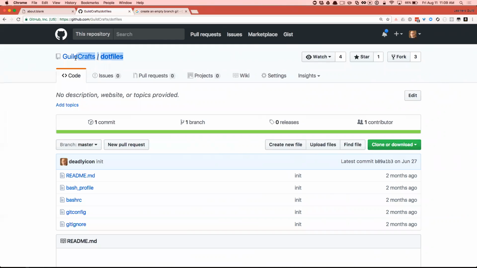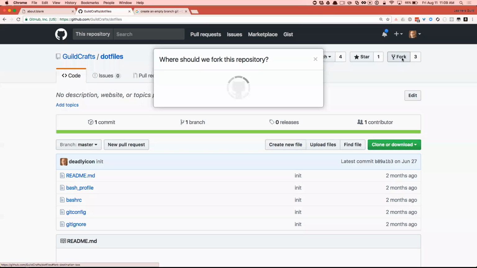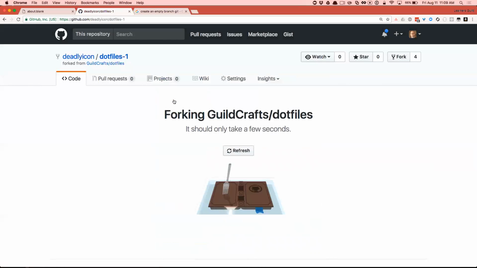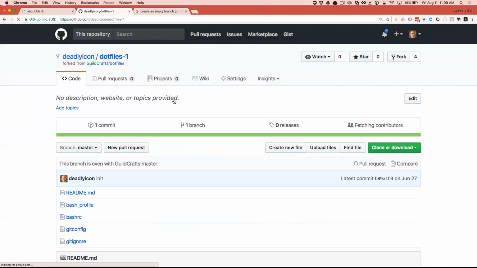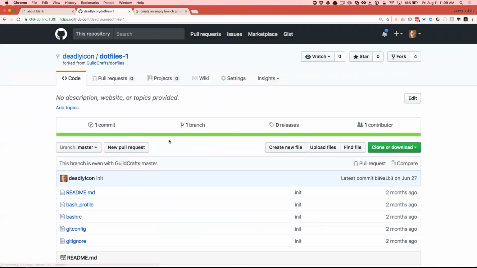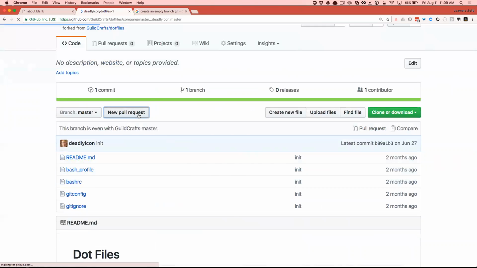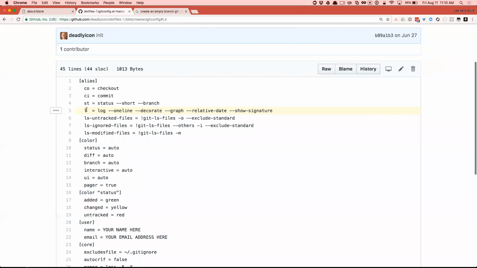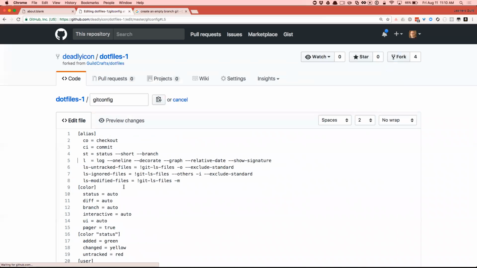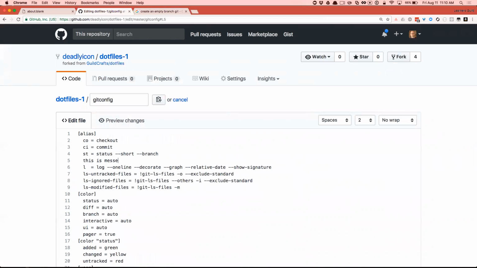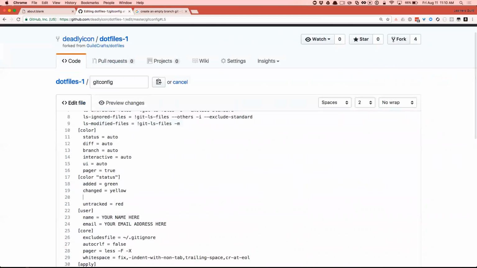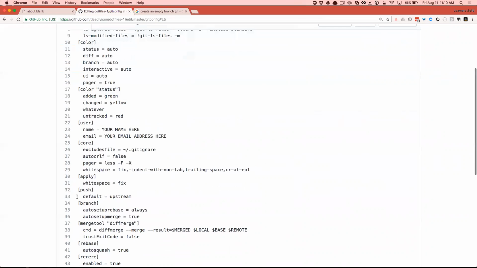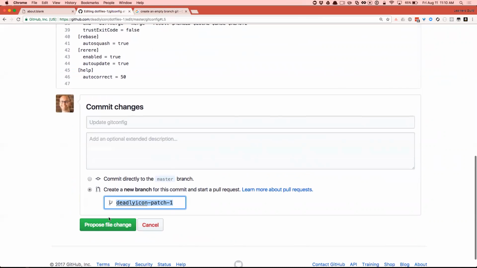If this is your code, this is your repo, and you give it to a coach, the coach can fork the repo. I'll fork it to my personal account, and then I can create a new pull request and start editing files. So actually, what I would do is start looking at these files, and if I saw one and I wanted to make a comment on it, I could just edit this and leave comments in here, and then I can create a new branch.